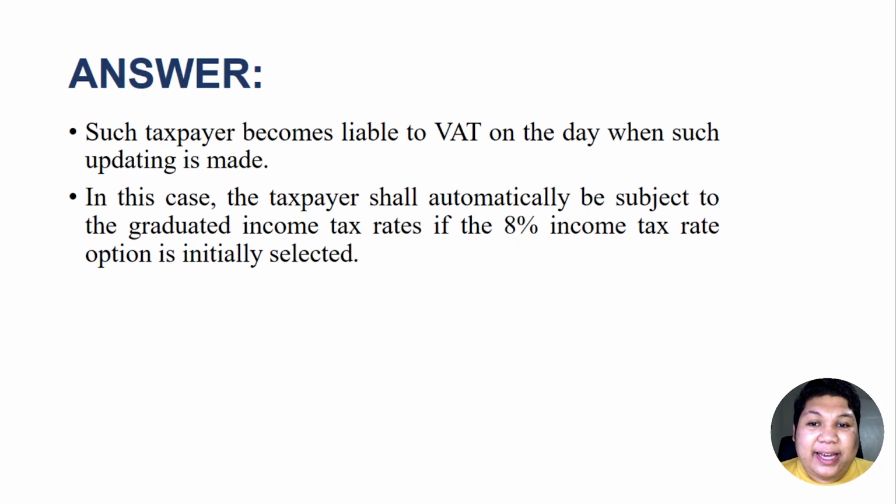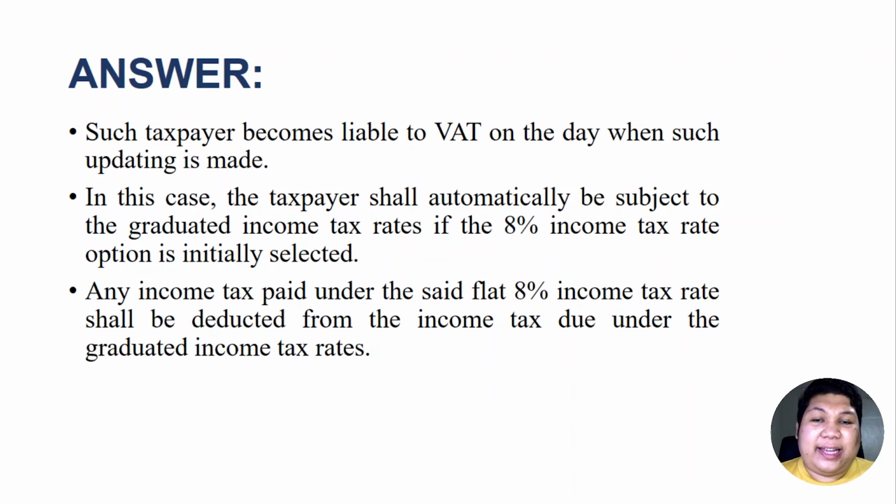In this case, the taxpayer shall automatically be subject to the graduated rates if the 8% optional income tax rate was initially selected, and any income taxes paid under the said flat rate of 8% shall be deducted from the income tax due under the graduated income tax rates. So we will show you an illustration.